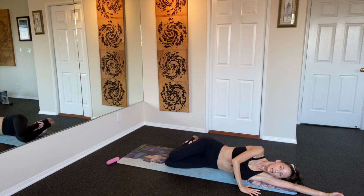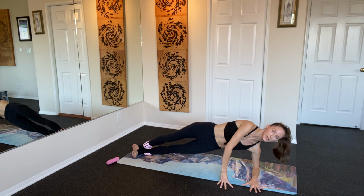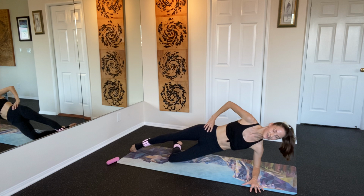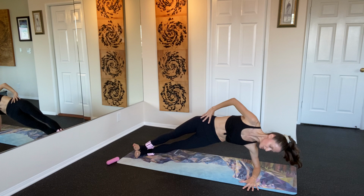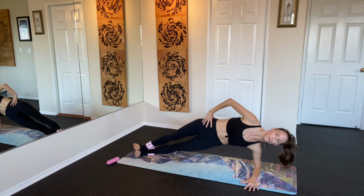We're coming into our side plank series. So we're gonna lift those hips up. And again, you're gonna either take the bend and lower the hips for 10 here, or keep them fully straight. All right, here we go. Lower and lift up. 10, 9, 8, hips, drive them up. 7, 6, 5, 4, 3, 2, 1.